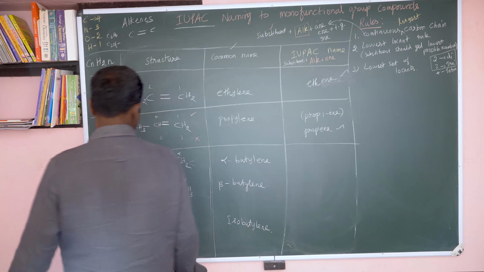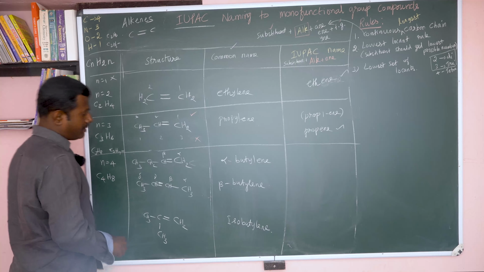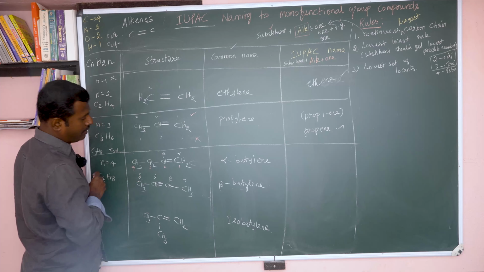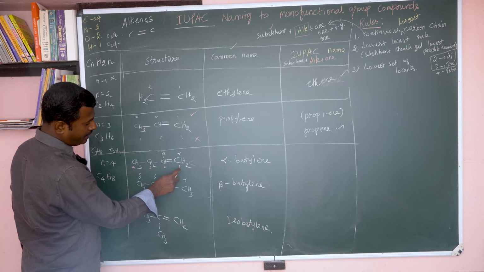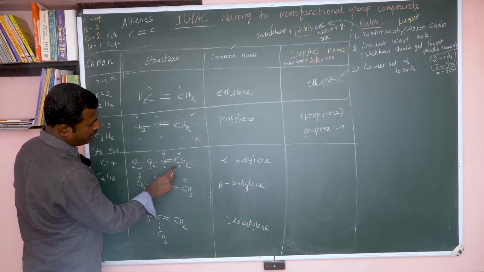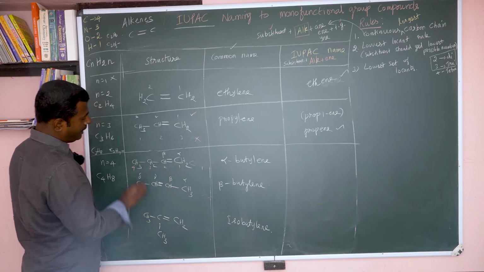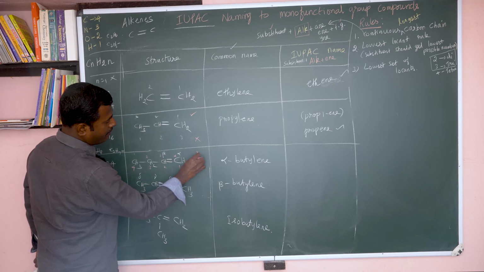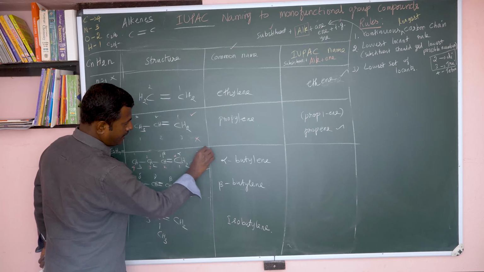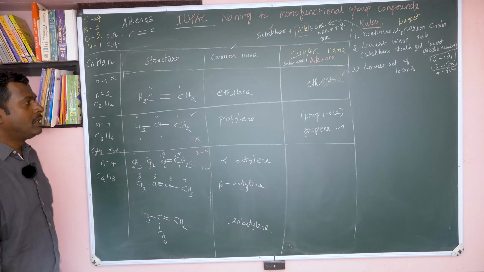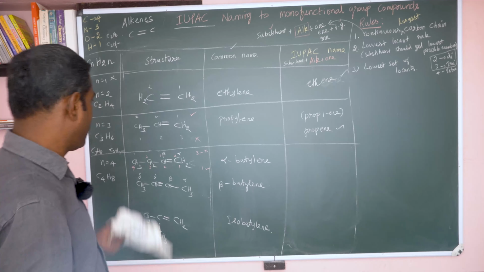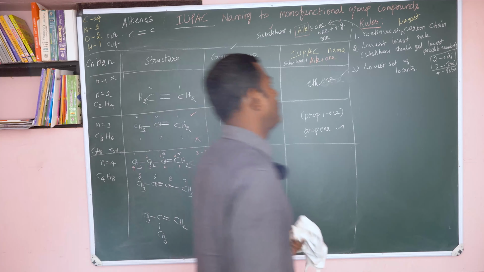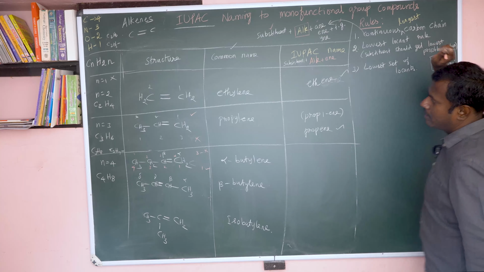Right. But here, alpha butylene, shall we give the numbers? Number 1 starts from here, number 2, number 3, number 4. If we give numbers 1, 2, 3 starting from here, then the double bond will get the least number 1. And if you start from here, 1, 2, 3, 4, then the double bond will get the number 3. Which one is correct? 1 is correct. This 3 is wrong. Always for the functional group, or the double bond or triple bond or the alkyl group, whatever it may be, we should follow the lowest locant rule, rule number 2.